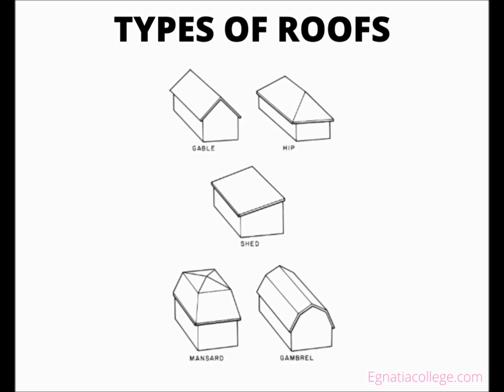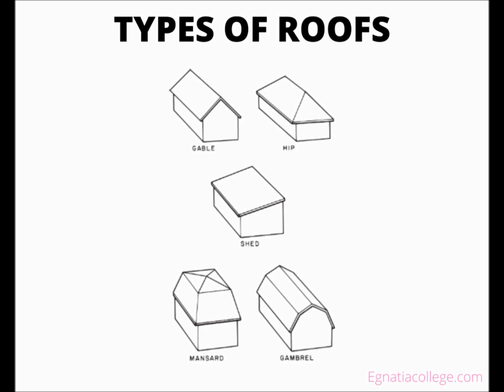Types of roofs. Several types of roofs are commonly used in residential construction. Variations of these roof types may be used to create certain architectural styles. The gable roof is one of the most common types used on houses. The gable roof consists of two sloping sides that meet at the ridge. The triangle formed at the ends of the house between the top plates of the wall and roof is called the gable.